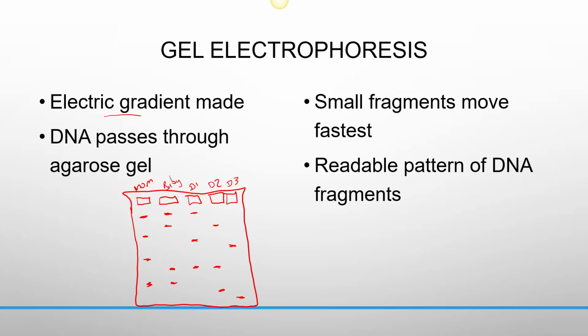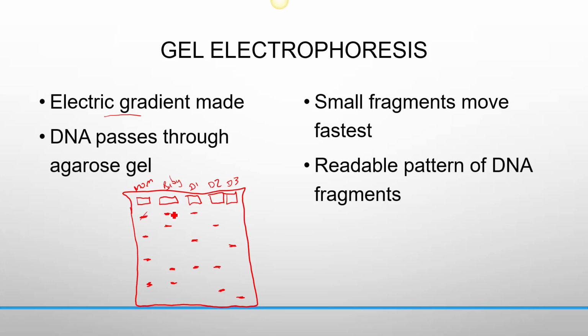So now we have to analyze this to figure out who the father is. Well, the baby gets 1 chromosome from mom and 1 chromosome from dad. So what the baby ends up with is banding patterns that partially come from the mom and partially come from the dad. So first, since we know who the mom is, usually because the baby is coming out of the mom, we can cross out any bands associated with the mom.